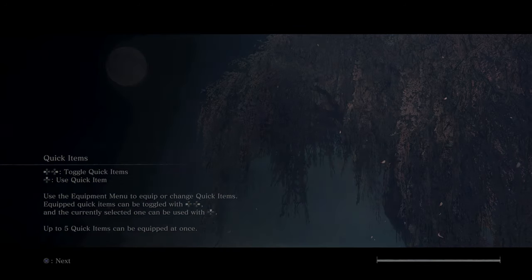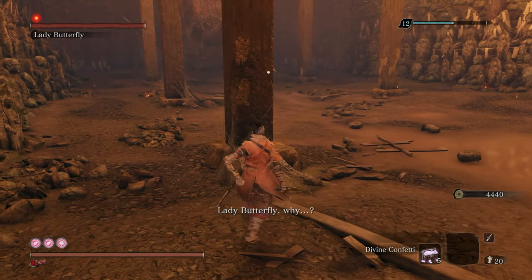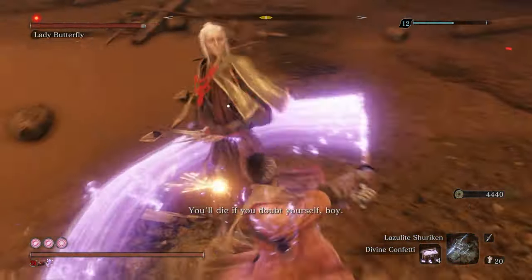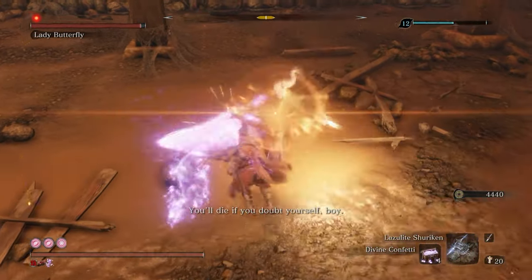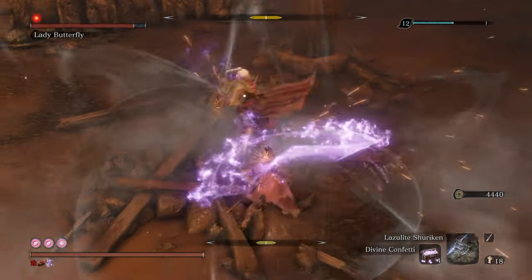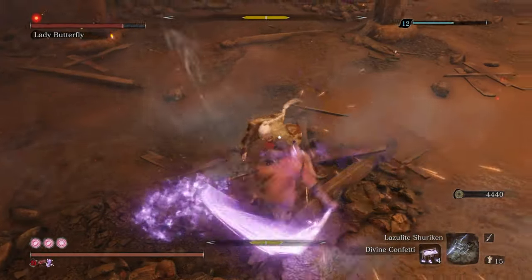All right. Here we go, guys. Oh, I didn't use my ceremonial tanto before starting the fight. That's not good, but it shouldn't be too much of an issue. Okay, let's use Spiral Cloud Passage against Lady Butterfly.